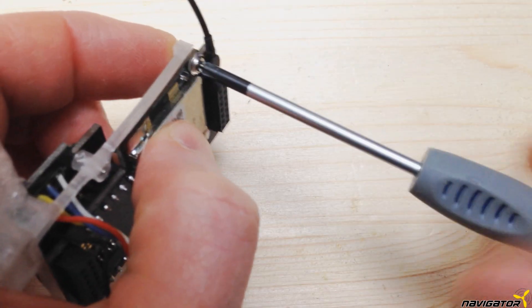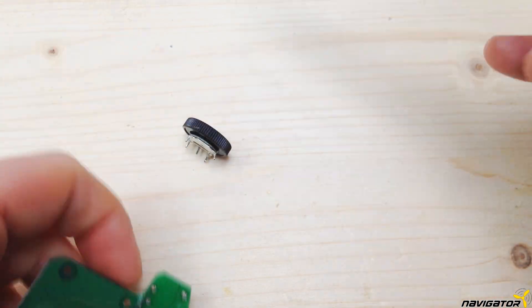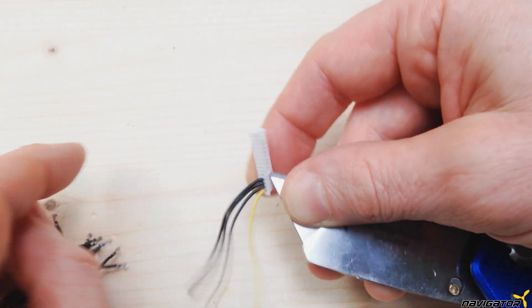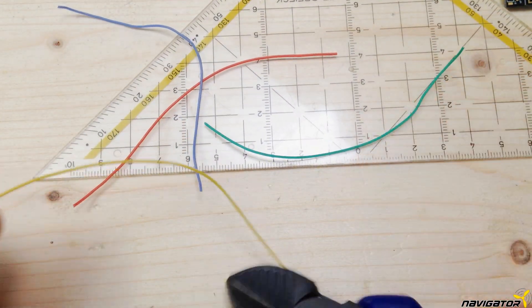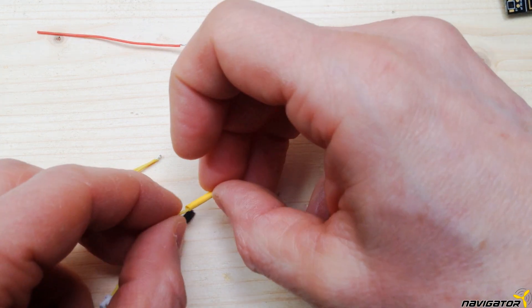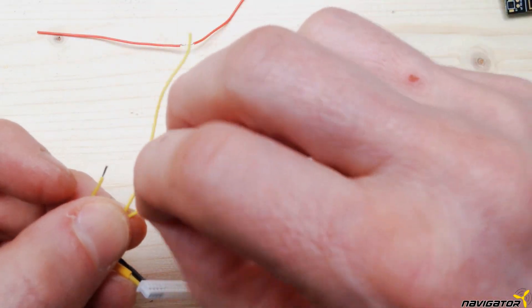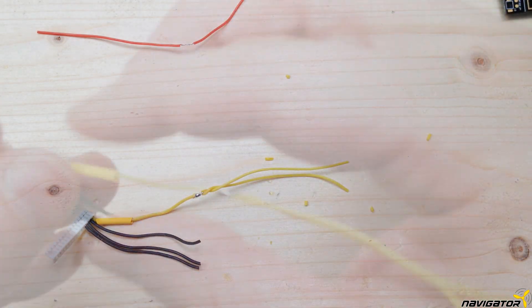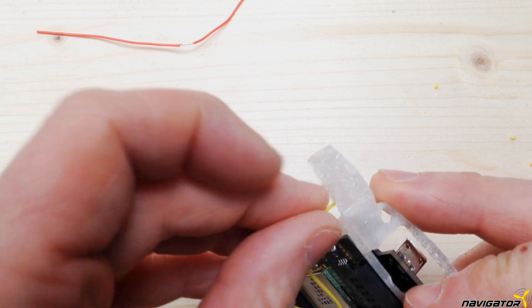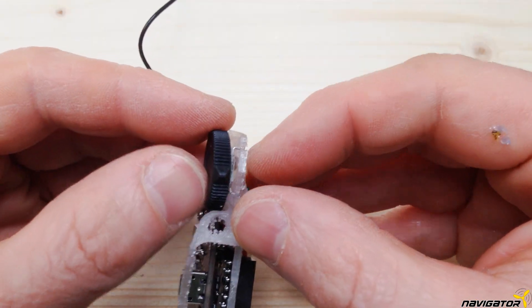The modified module goes into the holder and is fixed with three screws. If you really need to use the pods, you have to remove them from the original board first. Remove the solder and the pins. Then we need the 15-pin plug and four pieces of 10 cm long 30 AWG cable. Remove all pins from the connector except the first four. The 10 cm cables are cut in half and stripped at the bending point — that's the easiest way to build a sturdy Y cable. An approximately 1 cm long shrink tube is put on the cable before soldering. Then we build a kind of barb hook with the cable to thread the half cable. The whole thing is twisted before the connection is fixed with solder. Pull the shrink tubing over the soldering point and heat it to finish this step. The ends are now also stripped and pre-tinned. The cables are pushed through the bracket and soldered to the pods. For the blue and red cable, one part of the Y cable is simply cut off. The pods are pressed into the holder and fixed with some glue.